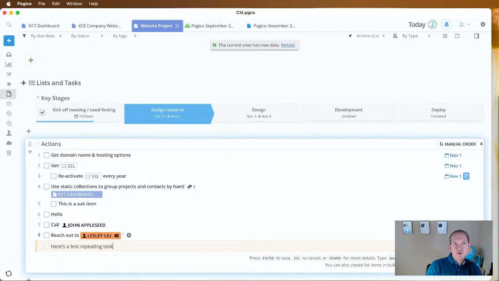Anytime you want to write a simple repeating task, you can just say, pick up grocery, every Friday. You can do that. So as you can see, Pagico is setting the timestamp to Friday every 1 week. Every 7 days. You can do that as well.